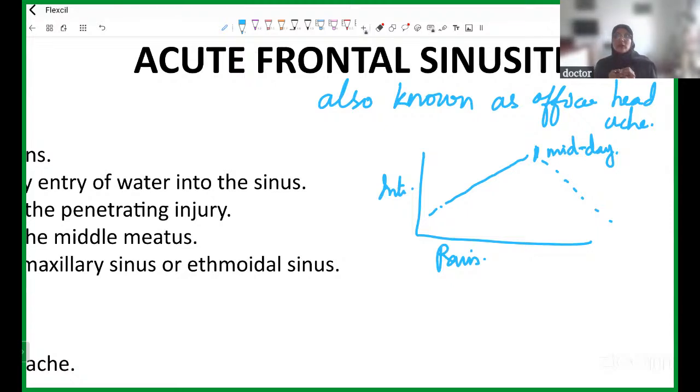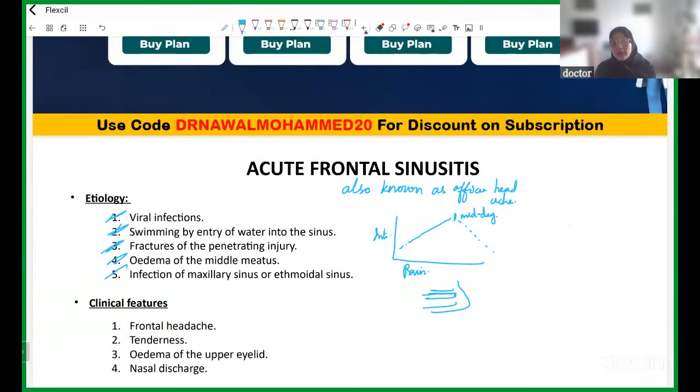So what is nasal discharge? It is a vertical streak of mucus high up in the anterior part of the middle meatus. So this is nose is lateral part. We have three meatus. So here you will see mucopus. Okay, this may be absent if the ostium is closed, but if the ostium is open, the patients will have nasal discharge. But usually there will not be any nasal discharge. That's why the pain will be more severe.